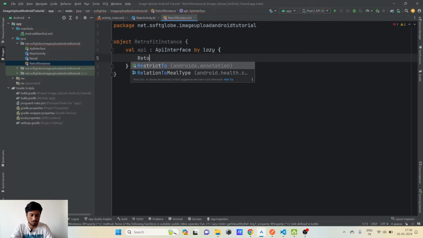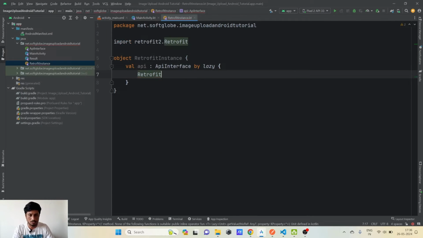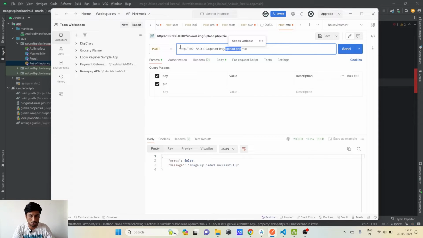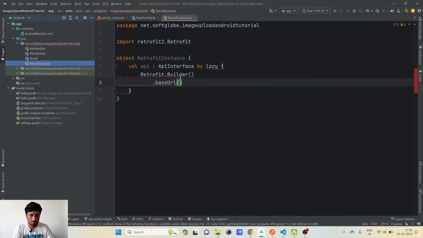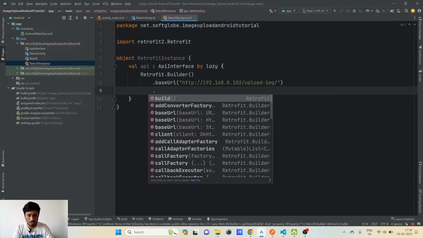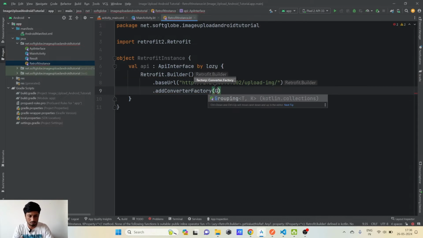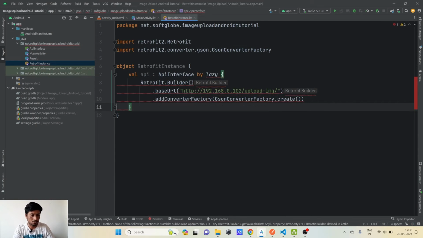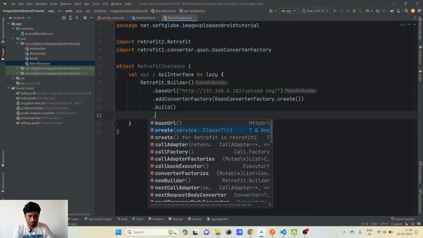And here in the body itself we'll initialize Retrofit, build the Retrofit request: Retrofit.Builder().baseUrl. The base URL I also get from my Postman, upload image, yes, base URL, and .addConverterFactory, and we'll pass JsonConverter, GsonConverterFactory.create, and now we'll call build().create.